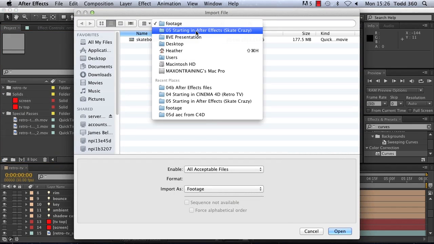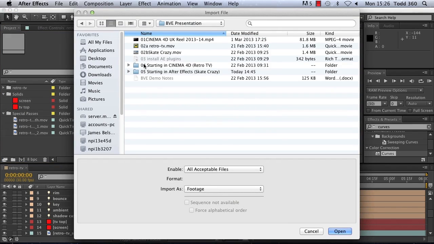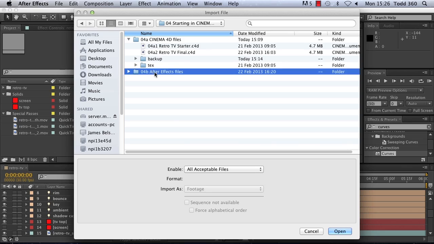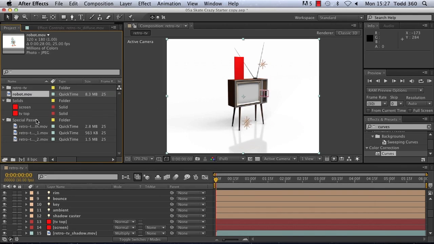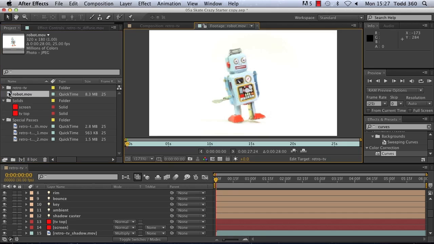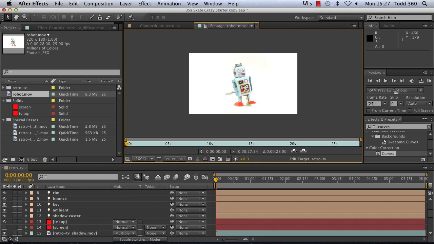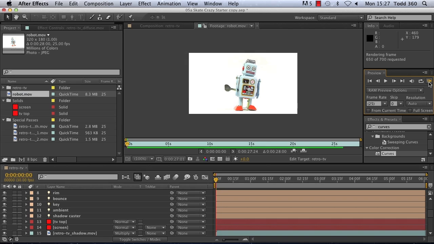I'm loading in some additional footage, which is of course very popular with After Effects. What I've got is a little bit of footage in here called robot.mov. In comes my little robot, and we'll just have a quick look at him. So here he is. We'll just play him for you. So, little robot there. He'll take a little while to draw with the RAM player, but it's a very simple sequence, just a little marching robot, and that's what I want to use in this example. Now if I want to place that exactly where the object buffer, the solid is, I can do that very easily. So I'll just close that.